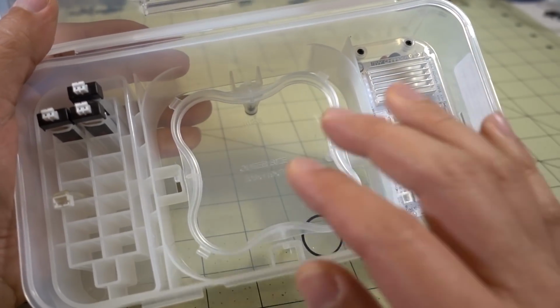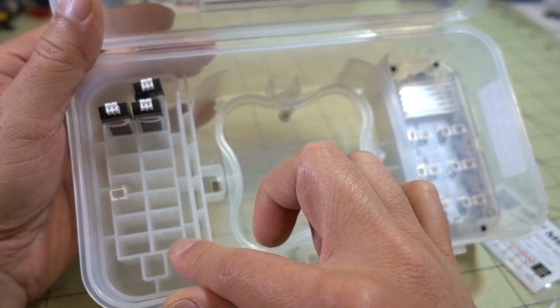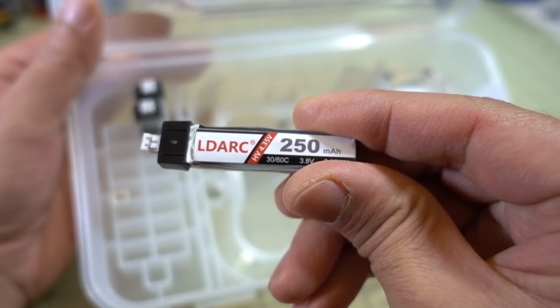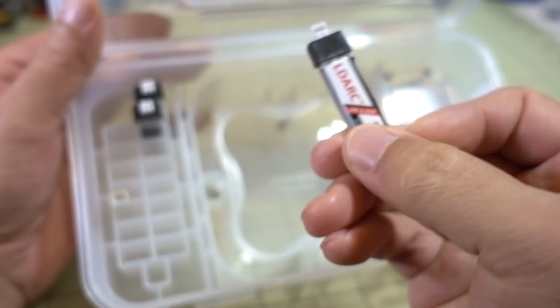But it's very convenient to just use the charger within the case. You can store your tiny whip in here, and then you have a whole bunch of slots for extra batteries, and they do include 3 batteries. You get the LDARC high volt 250 milliamp hour 30/60C battery, so pretty good battery.